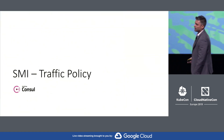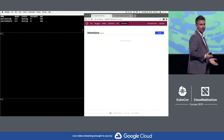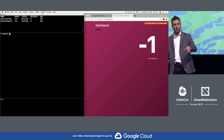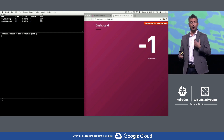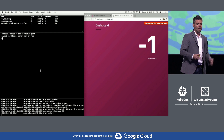Lastly, traffic policy. This is an example of a two-service application with a front-end and a back-end powered by Consul Connect. To begin, the front-end service can't contact the back-end service — you can see that error here. Now, what we're going to do first is deploy the SMI adapter for Consul. In this case, it's going to read the SMI APIs and dynamically configure Consul Connect on the back-end.